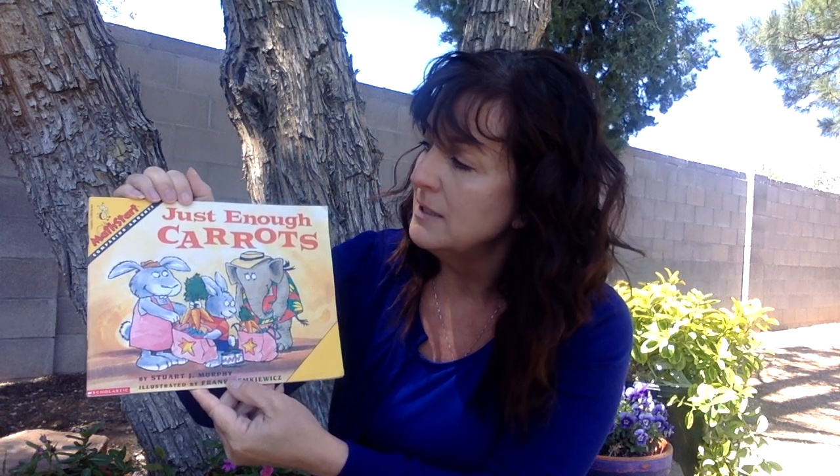There are some cool words in here, too. We're going to learn some new vocabulary, some new words. This is about comparing amounts. When we compare things, we look and see how they're the same or how they're different. You're going to want to remember some words: more, greater, equal, less, and fewer. Let's see how that works.